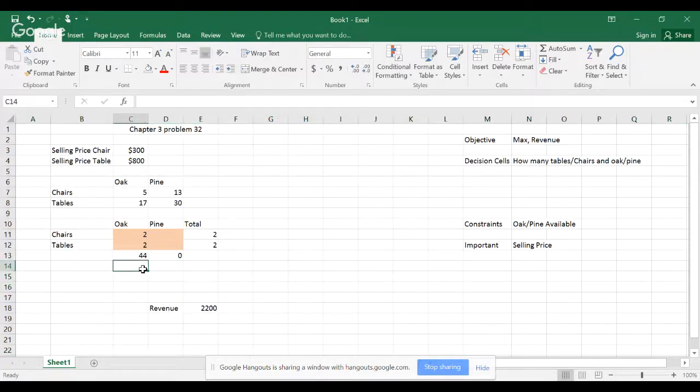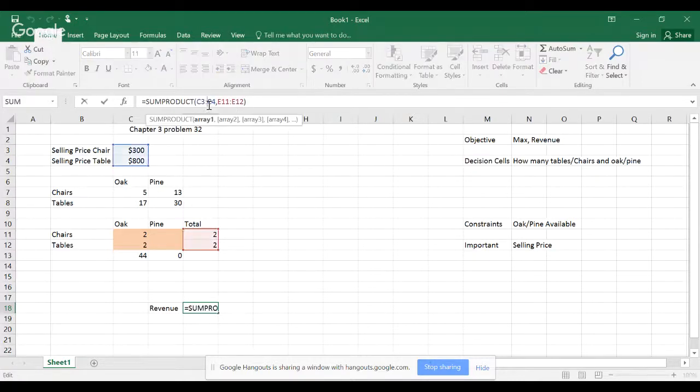So you did a sum product and then you highlighted what first again? Okay. I did a sum product, and then what I did is I took the price multiplied by the number of each item that was produced. And again, if the sum product confuses you, just put it in the long way. The important thing is that it makes sense to you, not whether you're using sum product or you're putting it in the long way.